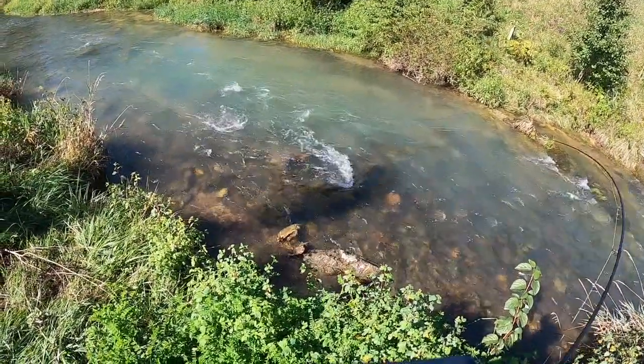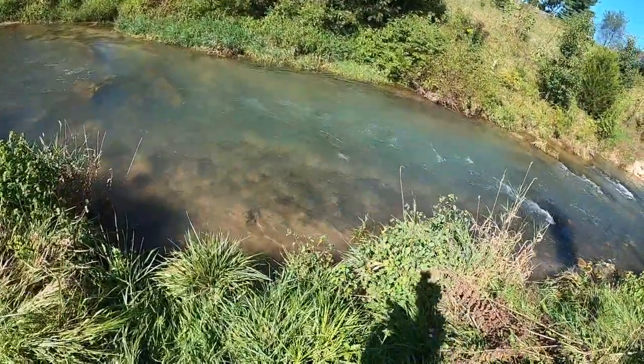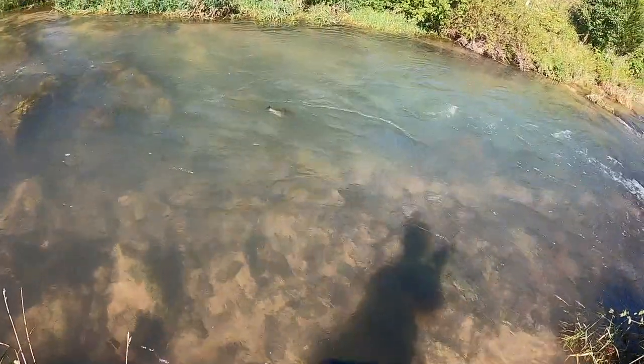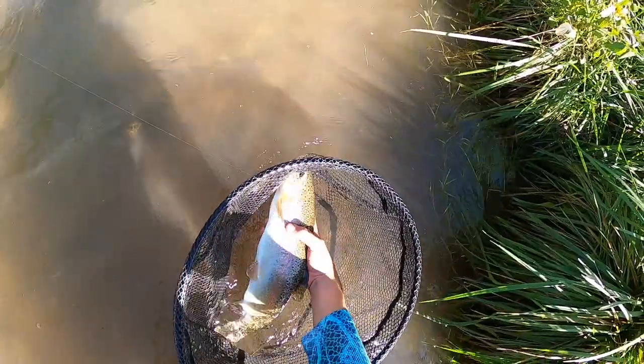There's one — he followed it all the way out into the current right here. That's a good fish, definitely putting a bend in this rod. Generally when you want to try and land big fish, you want to bring their head up — that way it's a little bit easier to bring them into the net. That fish has been in the river for a while. That's what fishing active presentations and streamers is — that's why it's so much fun for me. I really love seeing those fish chase it all the way through the current and then finally decide to eat it. The eats are very ferocious sometimes — I really saw that fish flash on it, it was cool.